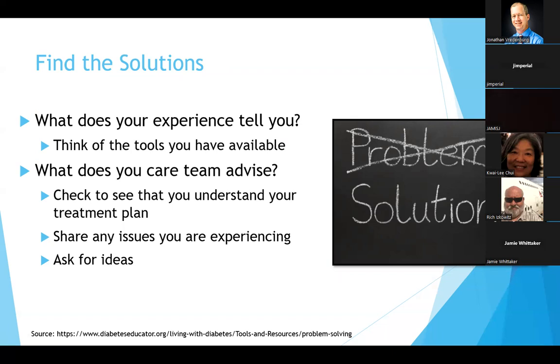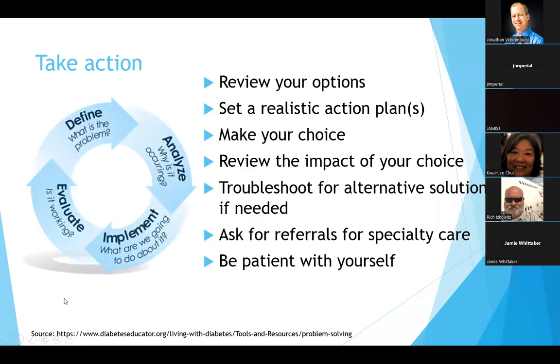But I find a lot of times when we deal with problems with diabetes, a lot of them are very social in nature, and there's not a real one size fits all approach. And I've found great success, both personally as well as counseling other individuals with diabetes, in trying to work with your social network to find the best solution. So brainstorming with your spouse and your family and seeing what the best options are, because they're the ones that are around you all the time. They're the ones that are going to help make your choice a little bit easier or a little bit less easy depending on the situation. And it can help you set realistic action plans.